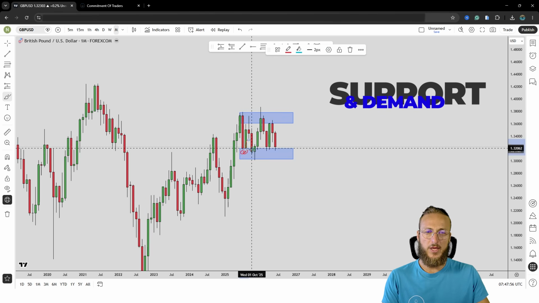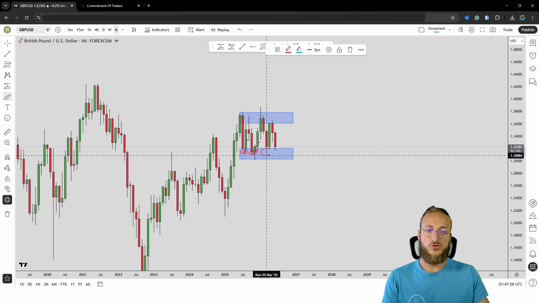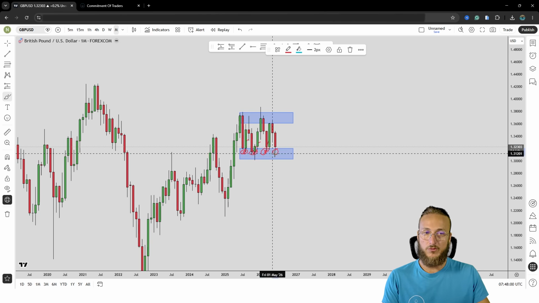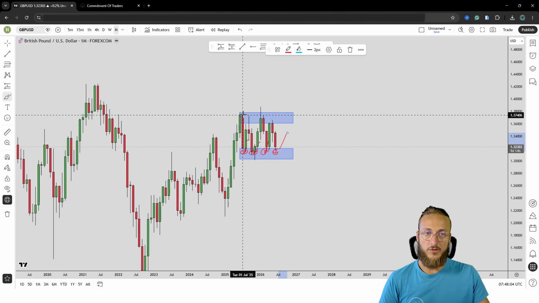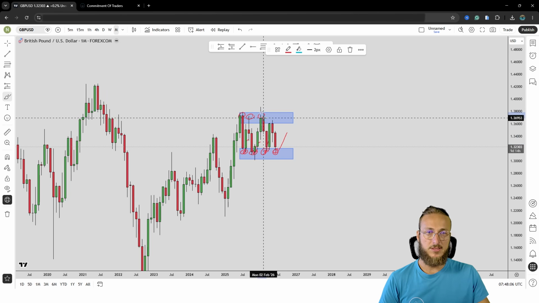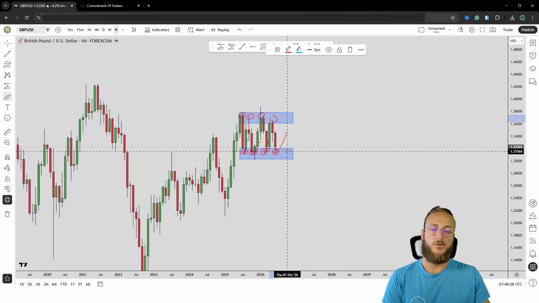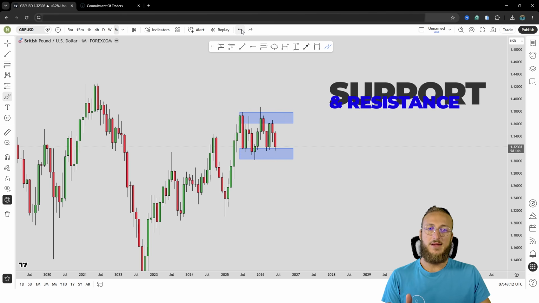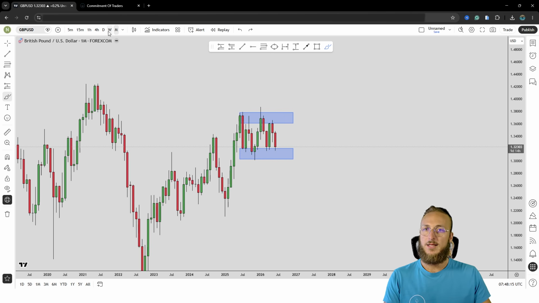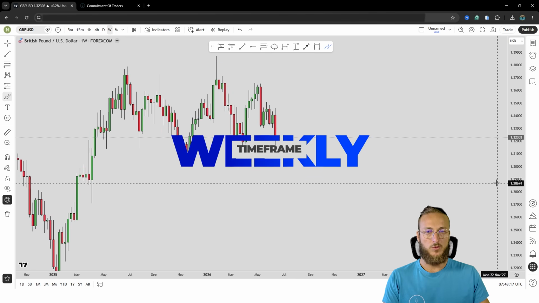So essentially what we have here is a market which is trapped in between two levels, therefore a market that at the moment is in a range where we have the top of the range here acting as resistance, and at the same time we have the bottom here of the range currently acting as support. So the monthly time frame is quite clear. Let's drop down on the weekly time frame and see what we have.